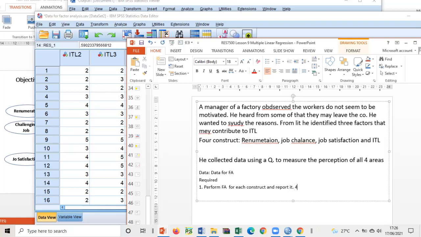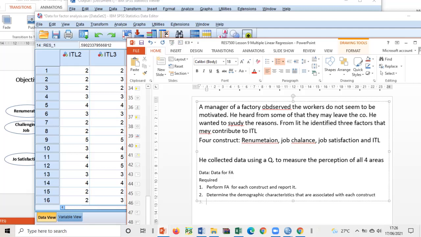Number 2, determine the demographic characteristics that are associated with each construct.